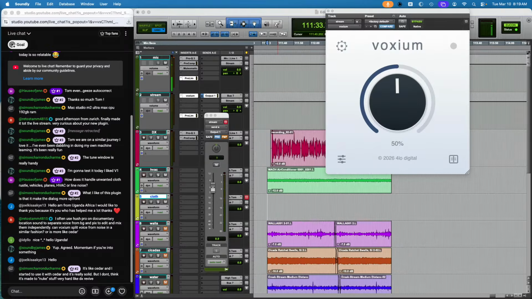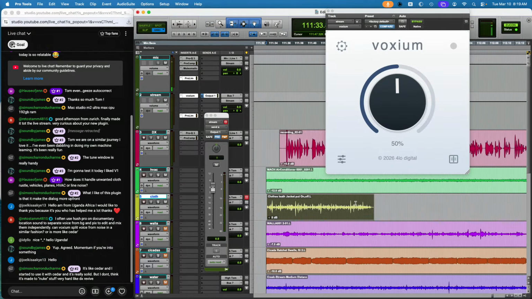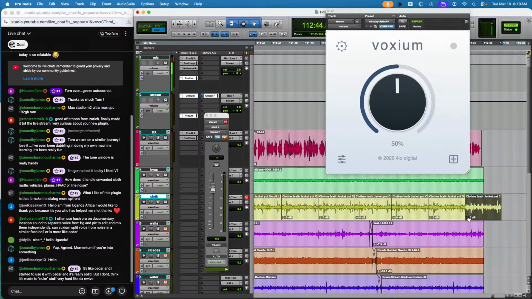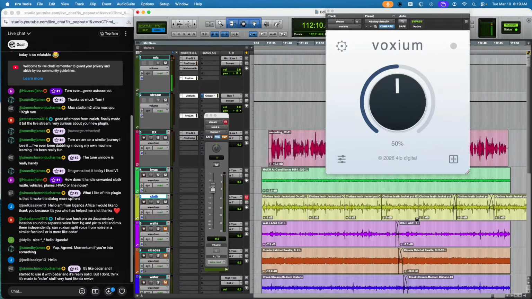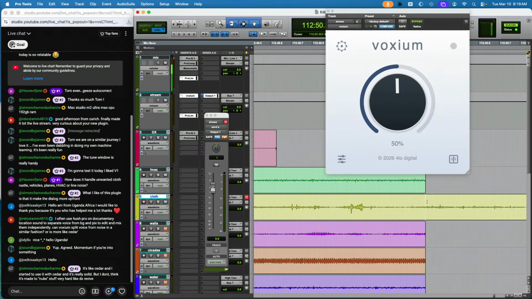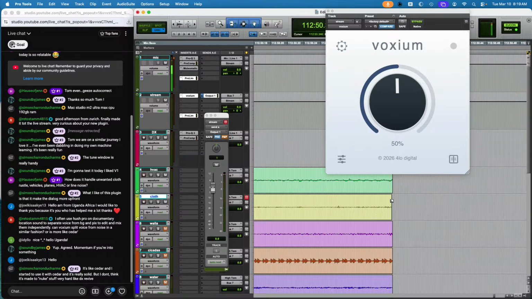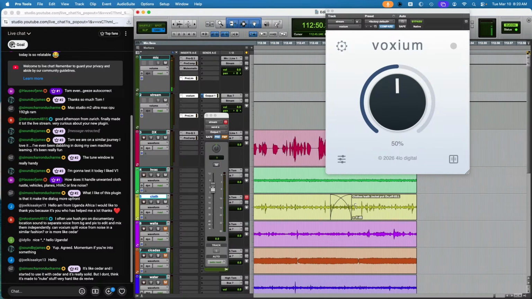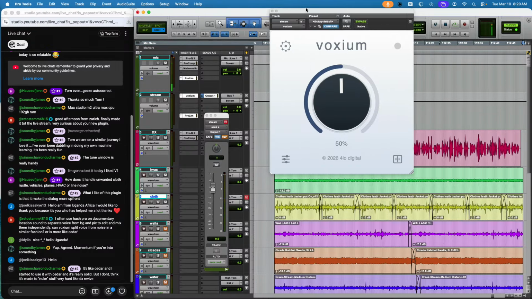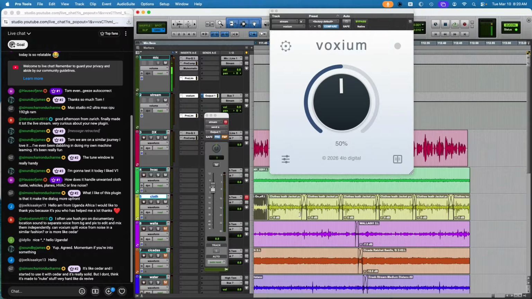Ooh, leather. Leather would be really cool because leather is like pretty full band. Something I found out about this plugin and the algorithm it uses, which I'll just be up front, it's based on, and you can read this in the manual, it's based on DeepFilterNet. DeepFilterNet was developed a couple years ago really for hearing aids, for people whose ears aren't 100% anymore, as a way to make spoken word more present and upfront.